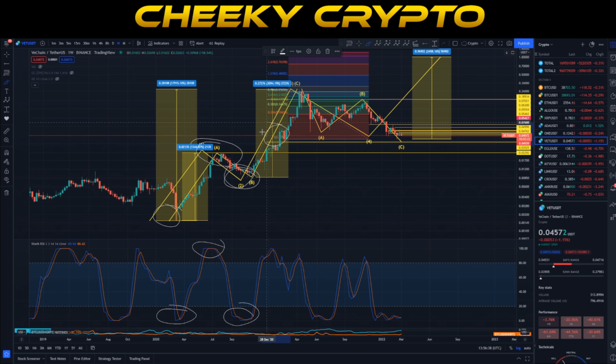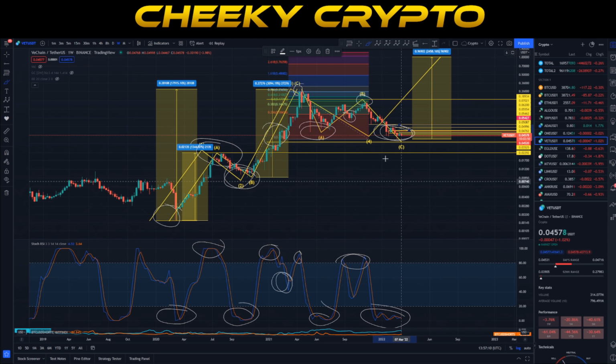We actually hit this area just here as overbought. We had a small pullback on the stochastic RSI, wiping it out. The momentum for selling just wasn't there. And then we move up into overbought again, as we were just here, hitting the all-time high of about 28 cents. We then pulled down into the oversold area. That is down here at this A wave low. We then bounced up into the B wave high. This again is an overbought area with a small dip in the middle. And now we've pulled all the way down into the oversold area right down here at the low end of this C wave, right?